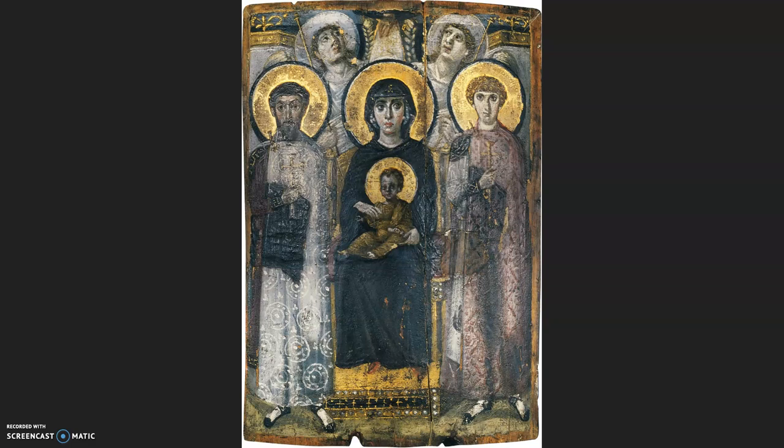It is important to understand that an icon is intended to act as a channel for a pious worshiper — of the saint, or as we're looking at in this particular case, the Virgin Mary as the Theotokos — T-H-E-O-T-O-K-O-S — the bearer of God. So she's holding the infant in her lap, and that image acts as a kind of channel or conduit to a spiritual realm — one that's really beyond, and in some important ways different from our own.